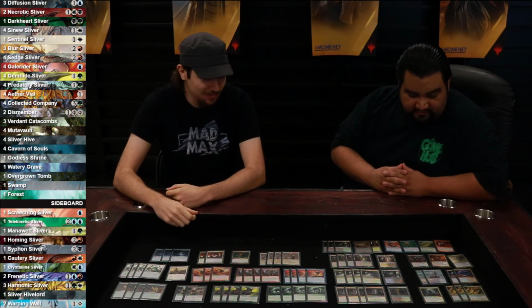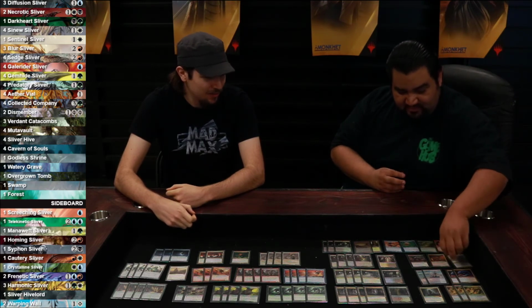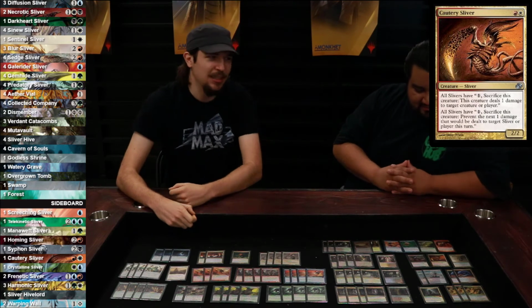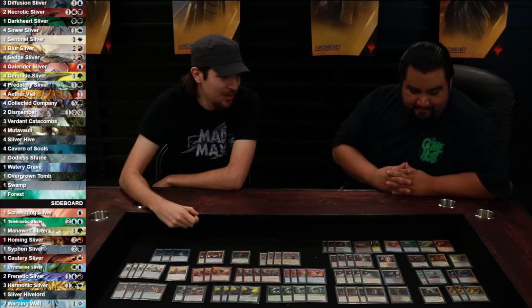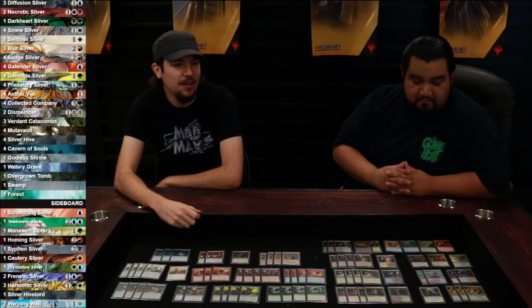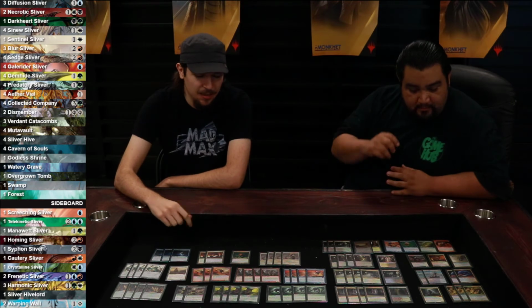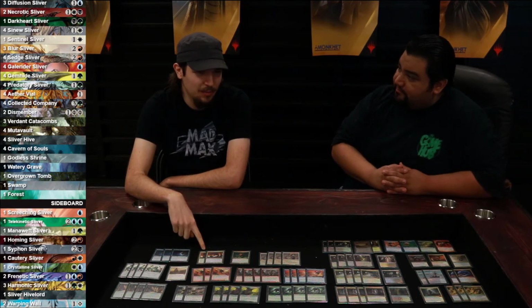Sure. The next one we have is, cannot pronounce that, Cautery Sliver. Yeah, this is Goblin Legionnaire, but a Sliver. That sounds really spicy there. So all Slivers have pay 1, sacrifice, deal 1 damage or prevent 1 damage. It's kind of like a baby version of Necrotic Sliver. You only pay 1, but you only deal 1 damage.